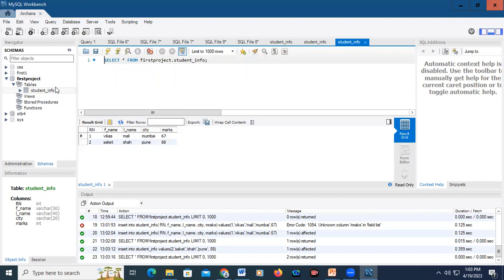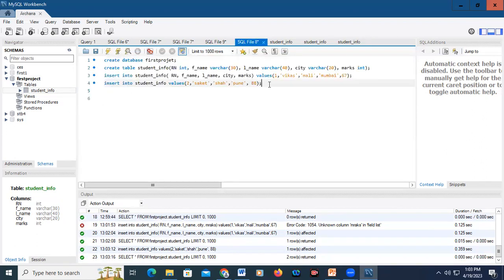So in this way, by these two different ways, you can insert values into the columns or create the records. And the last one is that if there is more than one record you have to insert at the same time, then again you go with the same set of the values. So here, insert into table name, that is student info. Again, write down the keyword values.